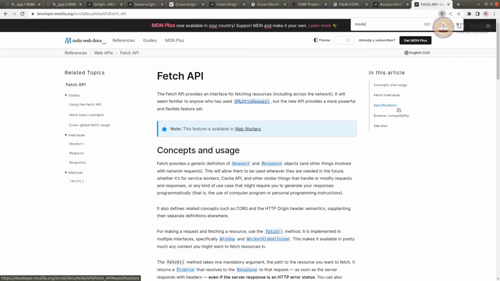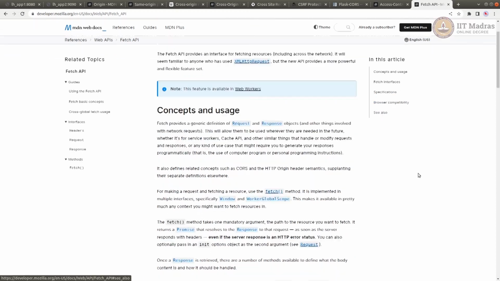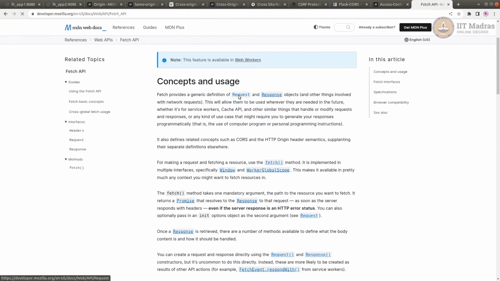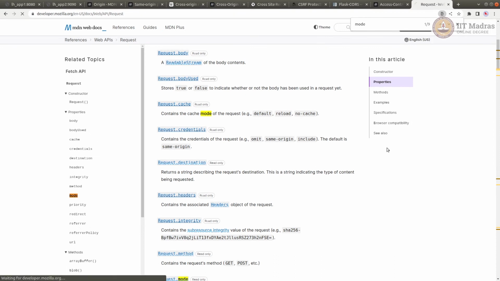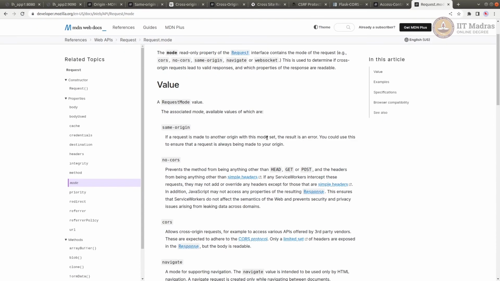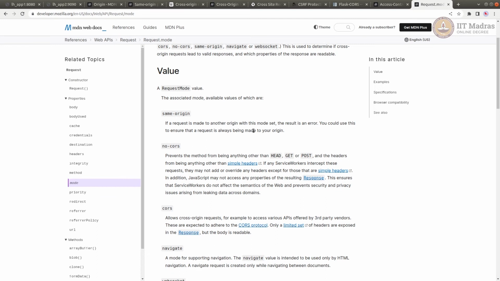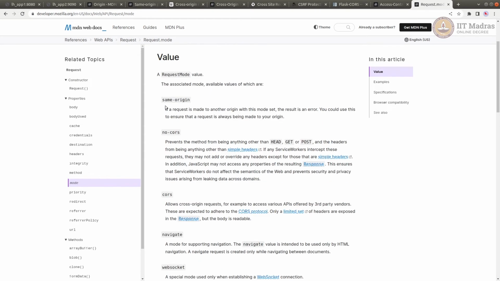I think it might be in the request because we are going to make a request, so there'll be a mode here. Okay, so mode has 3 or 4 values. One is same-origin, no-cors, and cors. These are important for us.